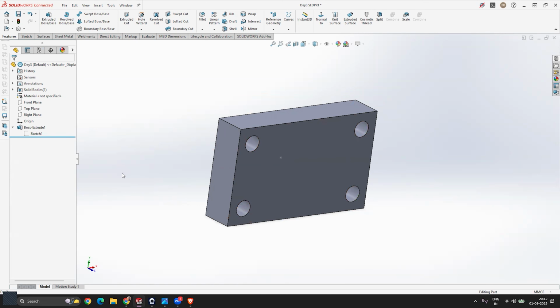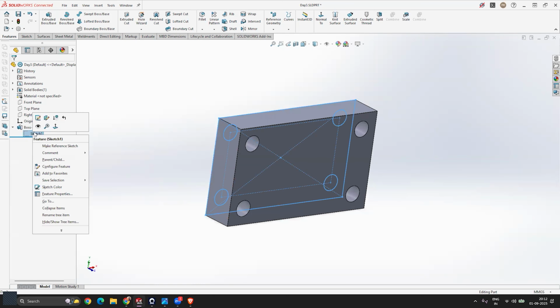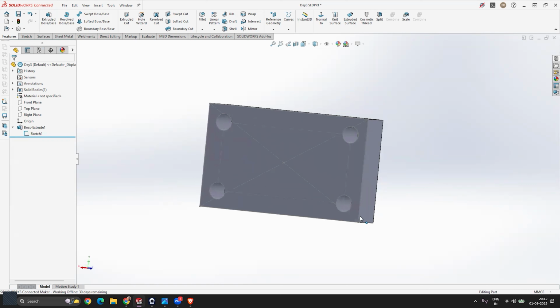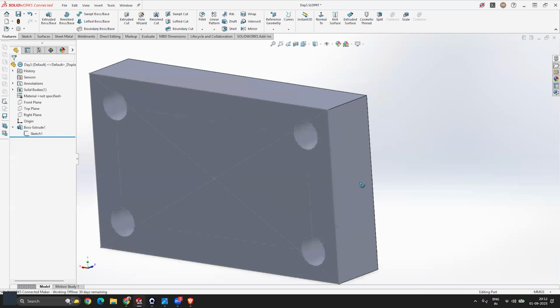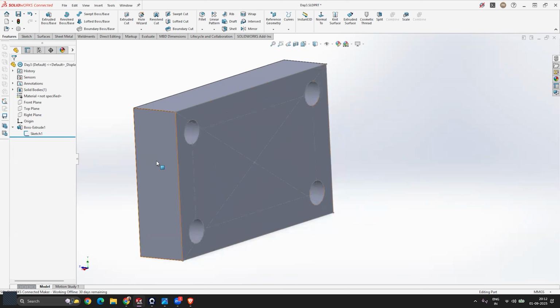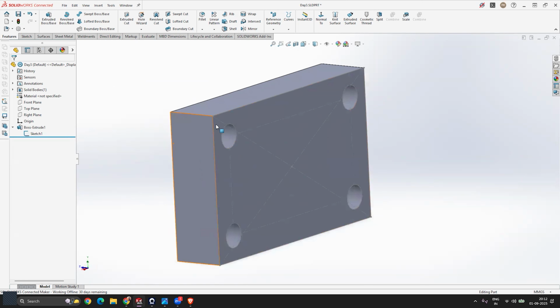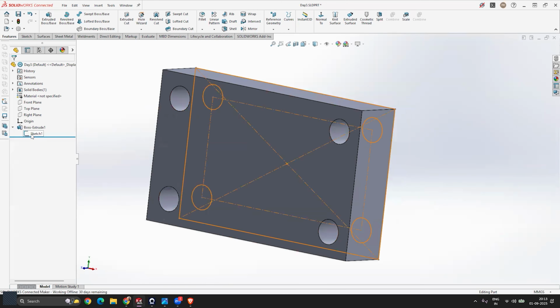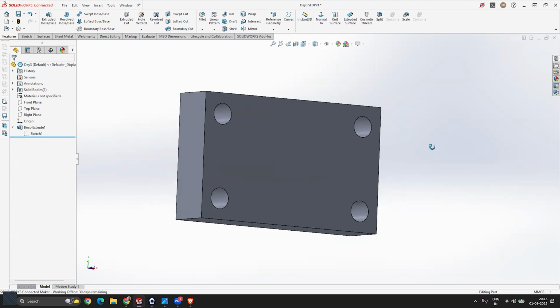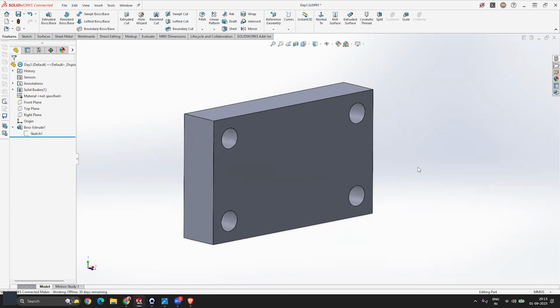So if you want to bring it back, simply right click on the sketch and click on this show icon. If you click on it, you can see the sketch is visible again now, right? So if a sketch is visible, from this sketch we can estimate that we have used the same sketch to convert this to 3D, and the thickness we have considered over here is 20 millimeter, right? Let's turn that off again so I can see the 3D body carefully.